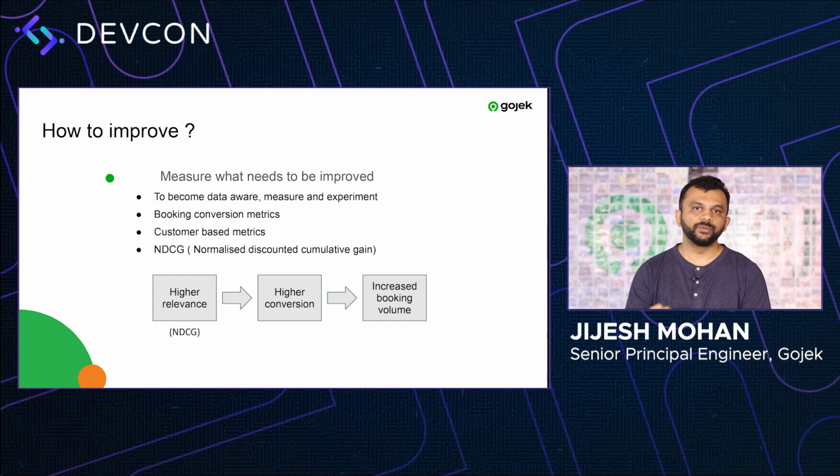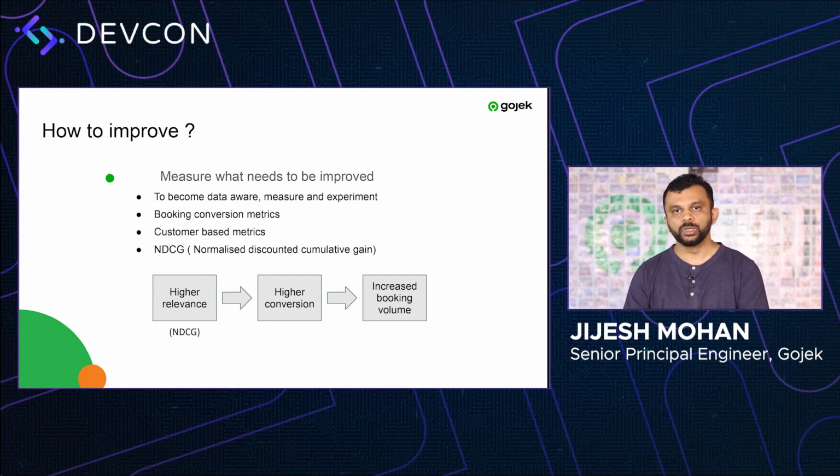But if you measure the effectiveness of search, the second user needed to go through multiple search results to find what he was looking for. So this may not be enough to consider the effectiveness of search. Let's consider another case where the user searched for something and selected the first restaurant. He went through the dish items available in that restaurant, came back and booked from the second restaurant.